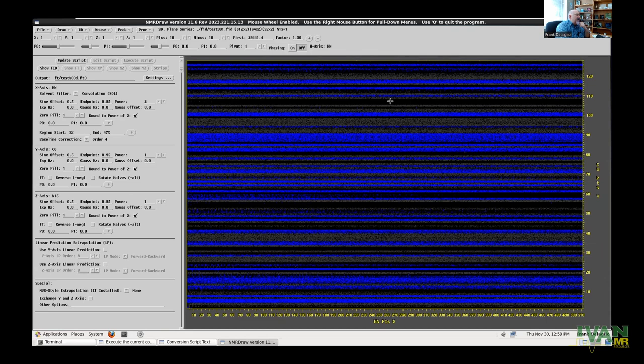And here we have the first plane of the 3D time domain data. Now the processing window has sections for the three dimensions of the data, which in this case is HN for amide, CO for the carbonyl dimension, and N15 for the nitrogen dimension. And now we have options in linear prediction for both the y-axis and z-axis, and options to perform extrapolations by non-uniform sampling instead.